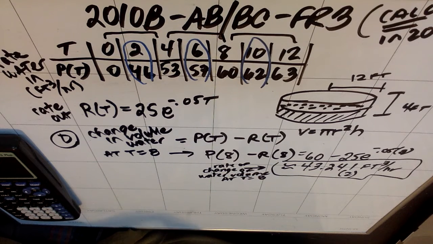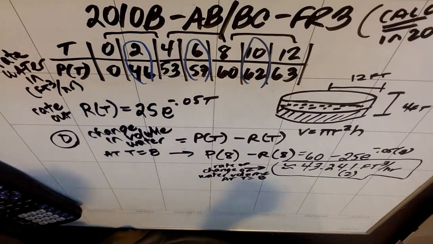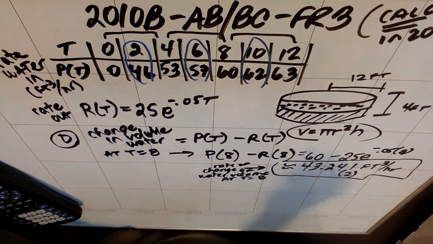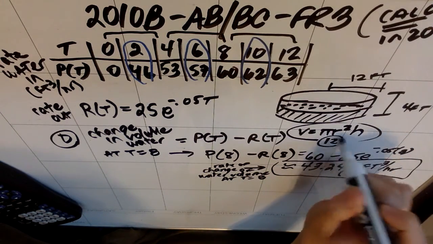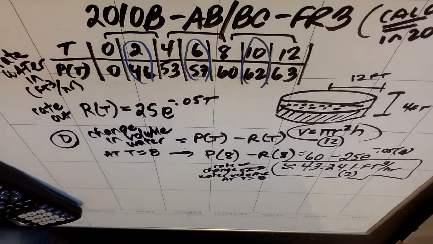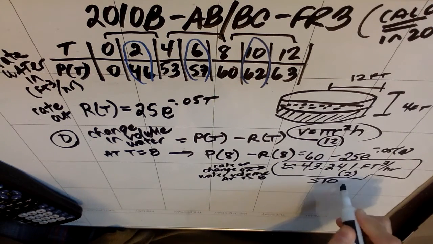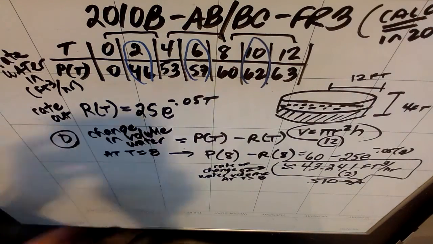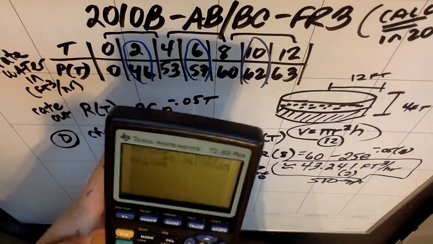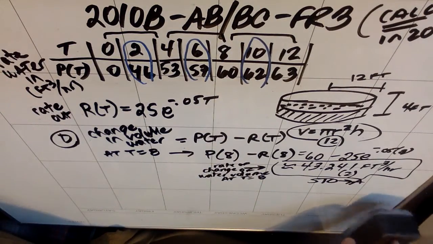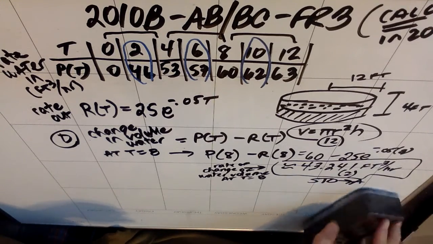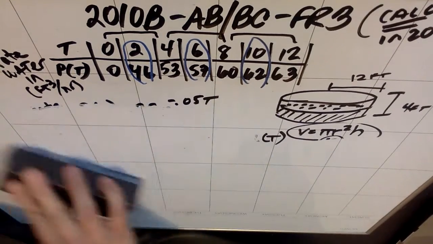The second thing they said is, now that you know that, how fast is the water level of the pool rising? Well, now this is where it becomes a related rates problem. The trick here is that the R isn't actually an R. The R is a 12, because cylinders have a constant radius, right? So cones get skinnier as they get to the top or bottom, depending on whether it's a regular cone or an inverted cone. Oh, and for the record, I anticipate that I'm going to need this, so I'm going to store this as A, because I expect to need this again. Okay, so I'm going to keep in mind that 43.241, etc.